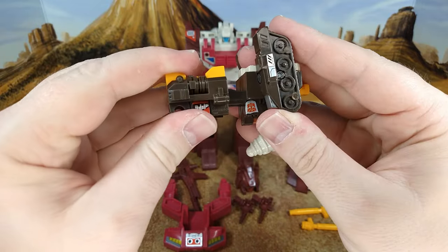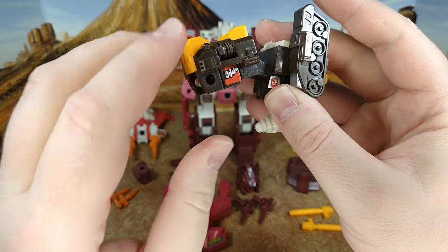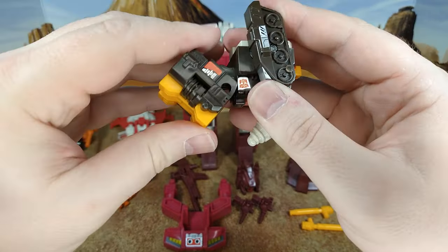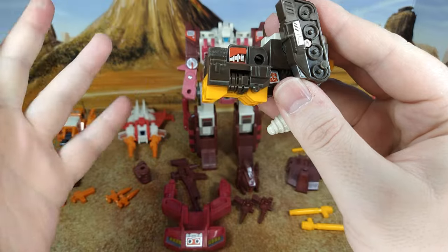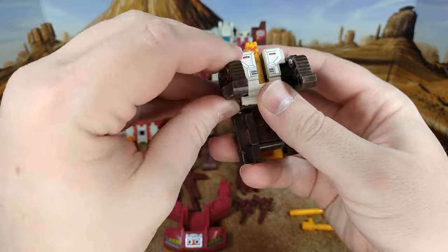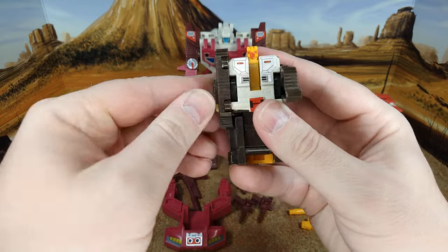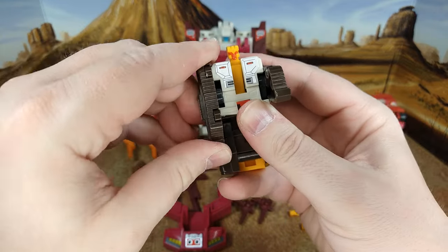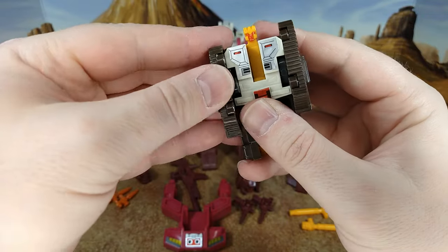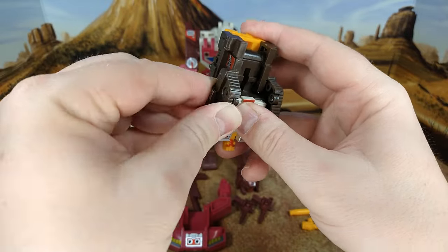One thing about this guy, if you get this set, be careful. The legs are fine. Well, actually, no. When you start in robot mode, it's super tight, like you're afraid it's gonna snap in two. So when you transform him, be very careful, but once you're past this, super smooth, no problem. And then you have a little articulation inside the arm. It's kind of hard to show, but you put it down like this so it's sticking out, so that you have the proper balance. If you leave it in there, he's gonna fall backwards in alt mode.